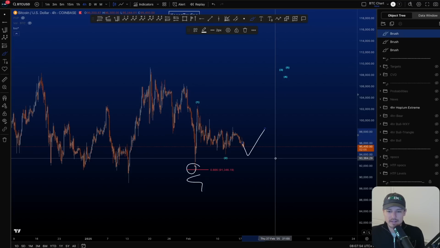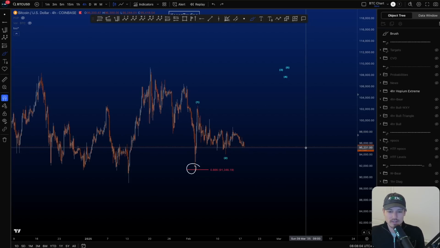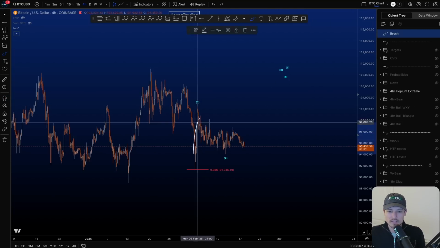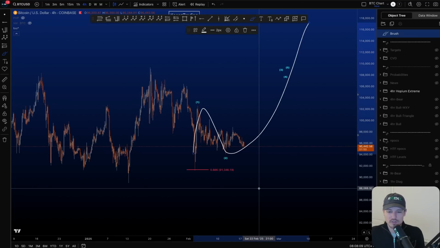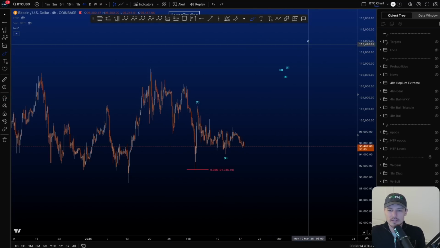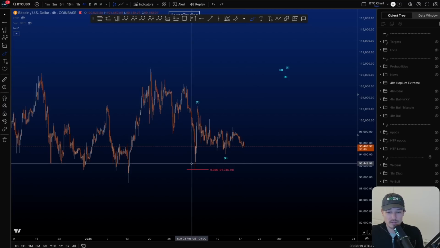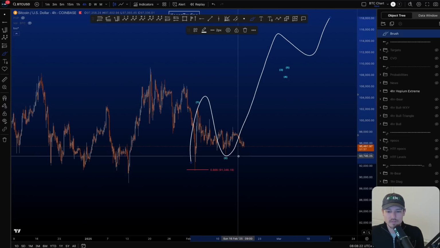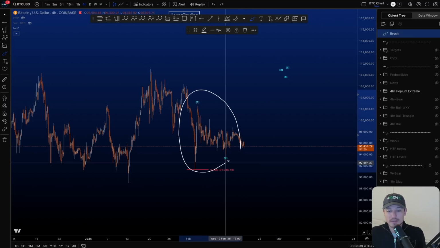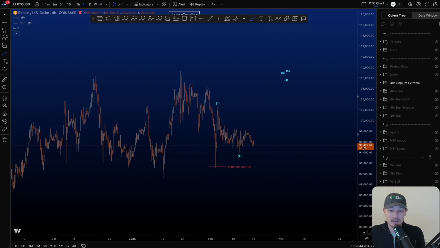But mind you that this movement looks very similar to the movement of the triangle, right? So who's right, who's wrong? It doesn't really matter. In that case, the price action is relatively similar, right? If you count this as a 1, 2, and then eventually you get your 3 up, right? Or the triangle A, B, C, D, E, you get your 3 up. It only matters for what happens later because with this 1, 2 here, you get an extra 4, 5 at the later stage, right? 1, 2, and then eventually 3, 4, 5. And in the triangle scenario, you're going to miss out on this 1, 2, which means you have one less 4, 5 at a later stage, basically.